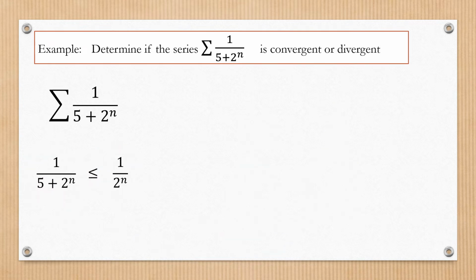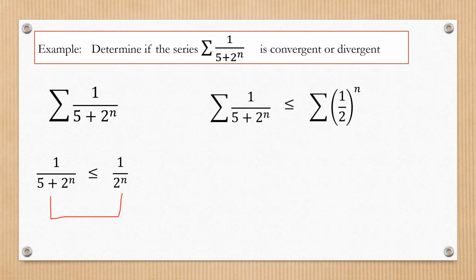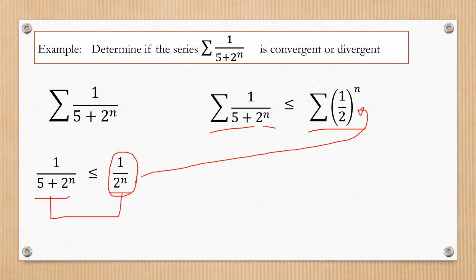Okay, now let me again reiterate that ang behavior ng graph ng dalawang sequence na ito ay pareho. Okay, pareho. Now, since this sequence is less than to this sequence, that is the same as with the series. So this series is less than to this series. Okay. Now this one, do not be confused. They are equivalent. Okay. We just simply rewrite it. Pero equivalent pa rin sila. Pareho lang yan sila. Ang 1 over 2 raised to n at saka ang 1/2 raised to n.